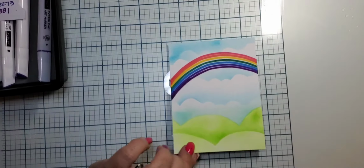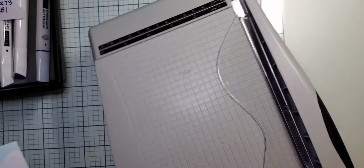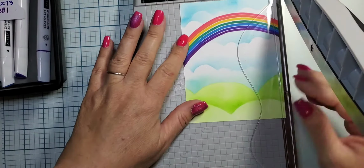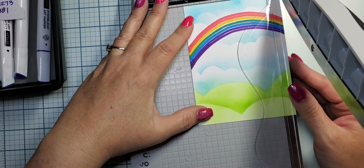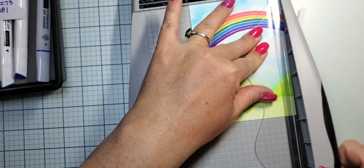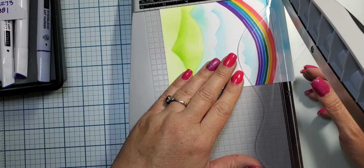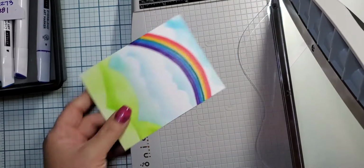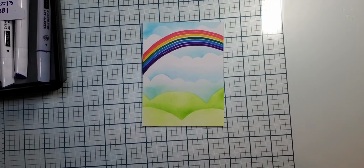And we have our little base, which we are going to do a little bit of trimming. Because remember, this is 1/4 of our piece of paper, which means we won't have a good border. So it's 4 1/4, so I'm going to take off 1/4. Chop. And it's 5 1/2, so I'm going to take off 1/4 that way. So 5 1/4 now. Okay. Very nice, very easy.